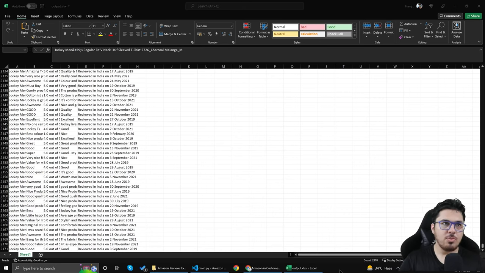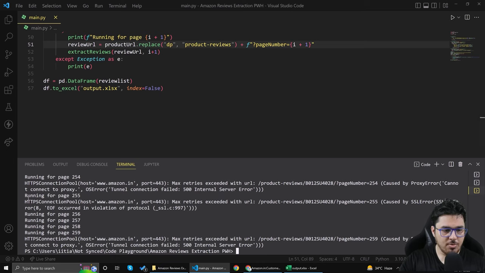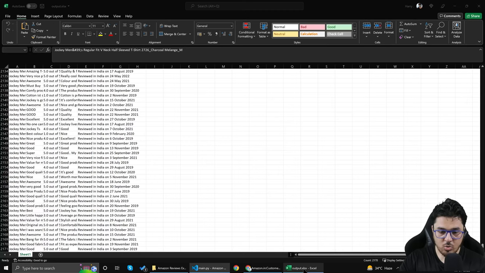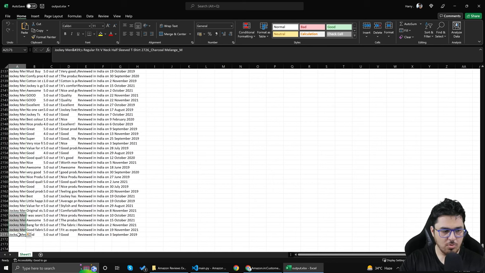So as part of homework, what you can do is you can wrap this particular thing inside of a retry loop. So the moment something fails, you're going to retry it, okay? And you need to keep retrying it for at least say 10-20 times. And once you have got the reviews out of that page, then you should be good to go. But again, this is amazing. We had around 2,200 and something reviews, I don't remember, but we have got almost all of those, okay?